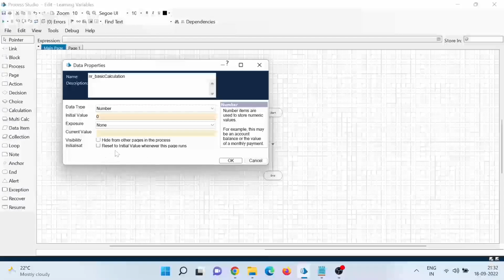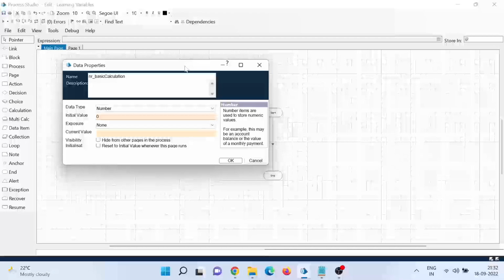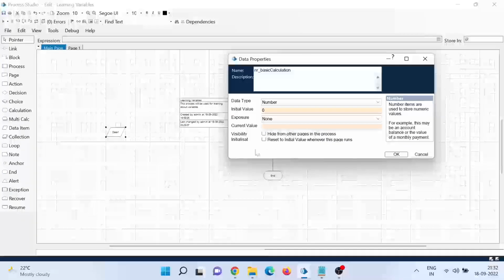And also, it's good to keep global variables in the main page because it's easy to search. Because when you have a real-time process, you will have a lot of pages and a lot of different variables. So if you try to keep global variables in one place, it is better. You can also add a prefix like g underscore, which means global, or gb or something, so it will identify it's a global variable, right, and uncheck it.